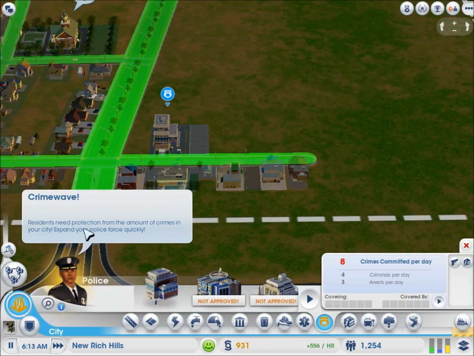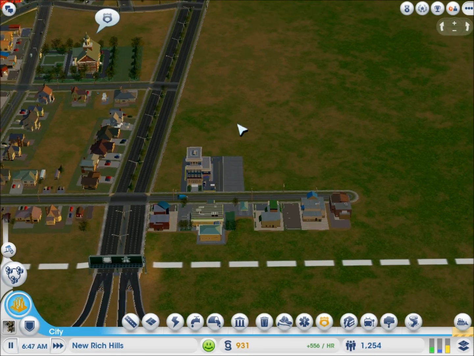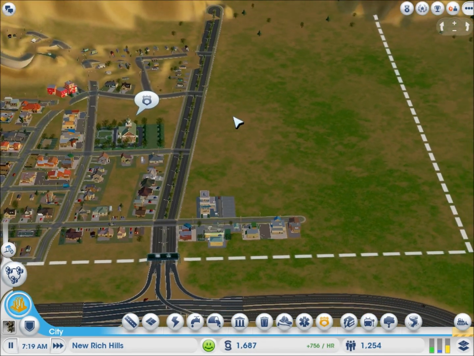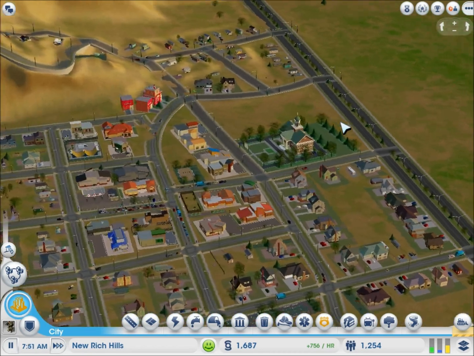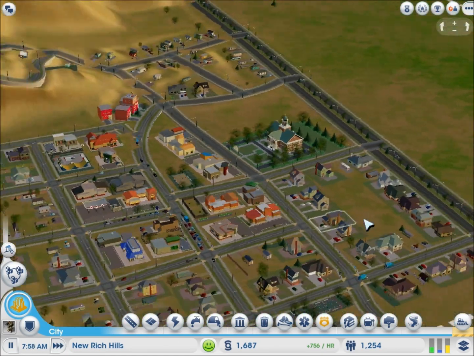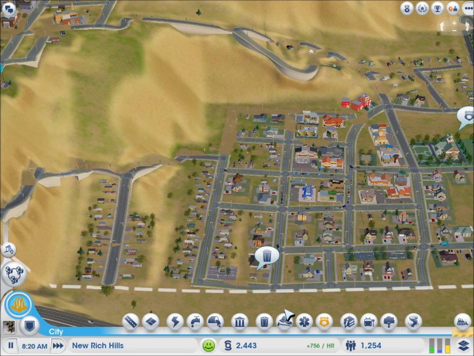Crime wave. Residents need protection from crime. Expand the police force quickly. Well, can't do it at the moment. Season dead at the moment. Hopefully, black gold will be able to help save us, or probably building more industrial and commercial would do. Yes. There we go, we're getting some money in.